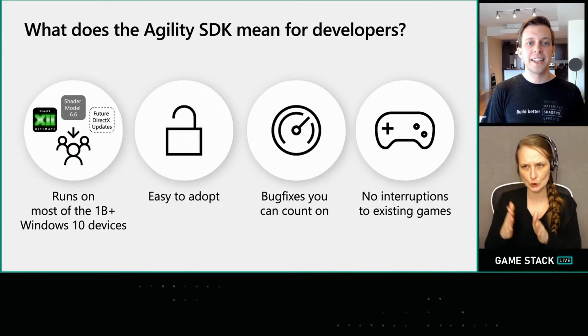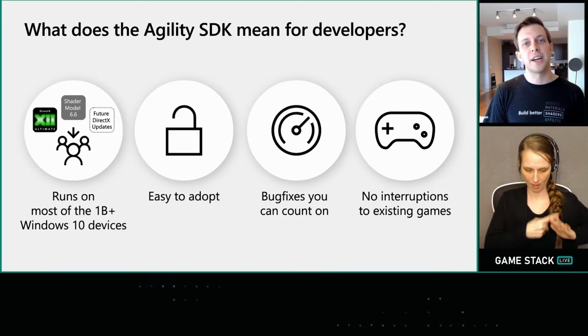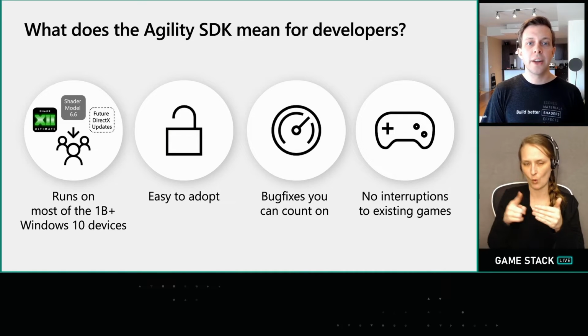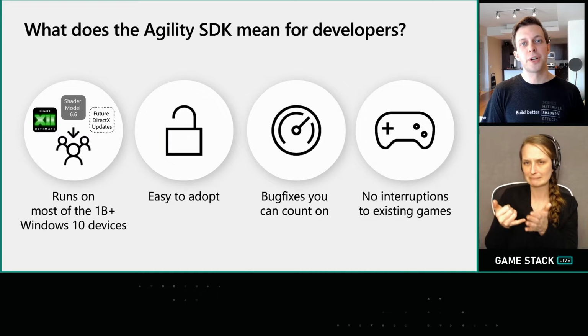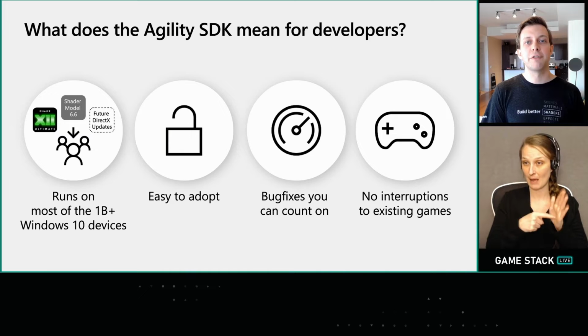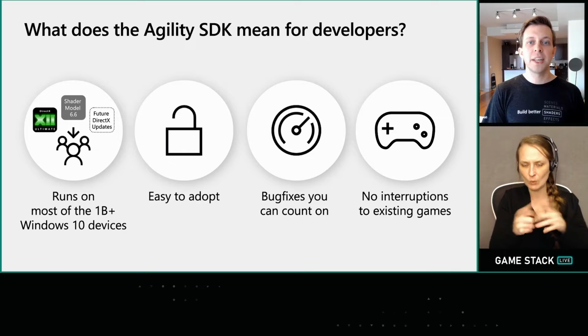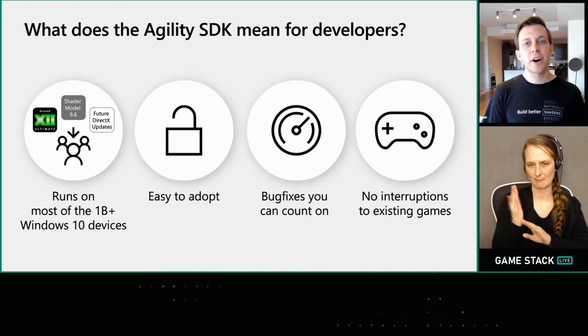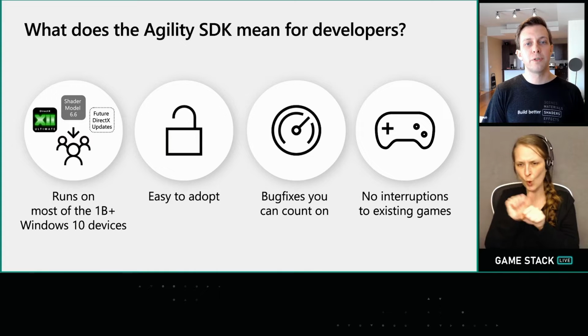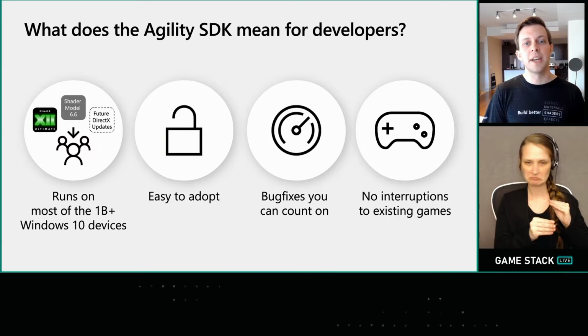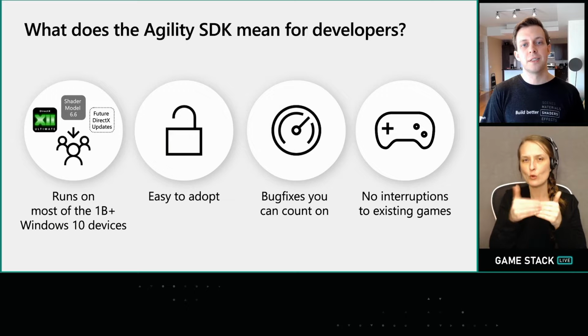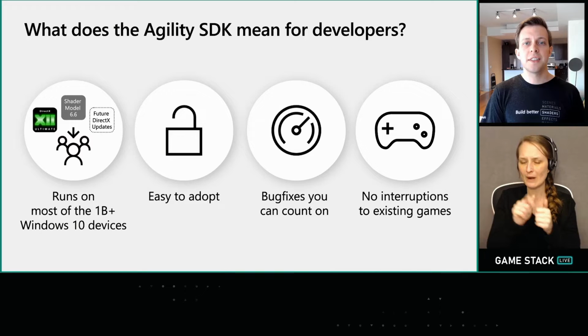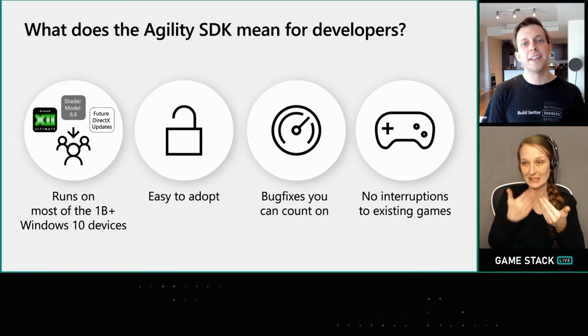We also built the Agility SDK model from the ground up to be easy to integrate into existing game engines. Later on in this presentation, I'm going to go over just how straightforward this is. With the Agility SDK model, the DirectX team has a way to get fixes and tweaks out way faster than ever before. When we fix something, we'll simply issue a new SDK with the fix, instead of asking devs to use workarounds while they're waiting for a fix to make its way to the OS through Windows updates or through the next major version of Windows. The same goes for tweaks and adjustments to our features. Now it's easier than ever to get our latest changes into the hands of developers.